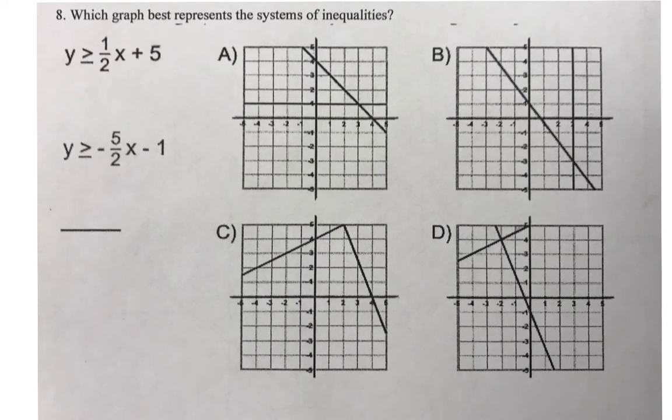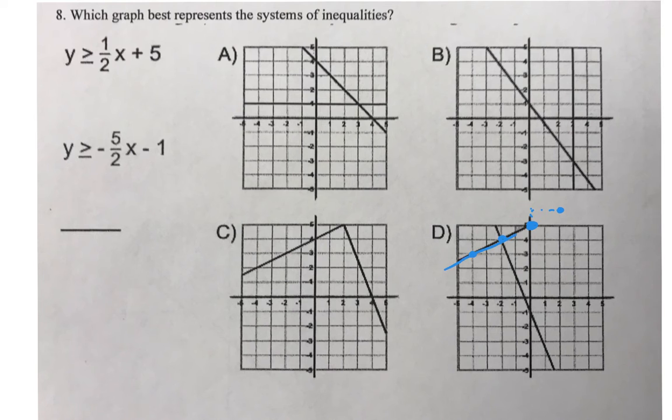So hard to see what's going on because nothing came through on the graph with the shading. So we're going to try our best, and we're going to find the graph that looks like 1/2 x plus 5. It's going to have an intercept at 5. So I already know that D has to be the right answer because that's the only one that has a graph with a y-intercept of 5 and goes up 1/2, or down 1, left 2.